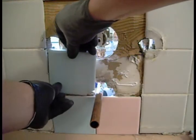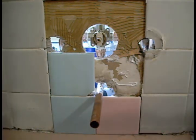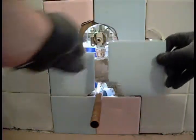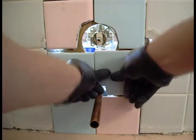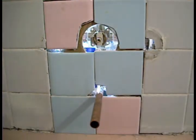Oh, I don't like that one. That goes good there. Filled in that quarter inch that was missing, and my glue gets skim coated right over top, and I'll be right back at you.